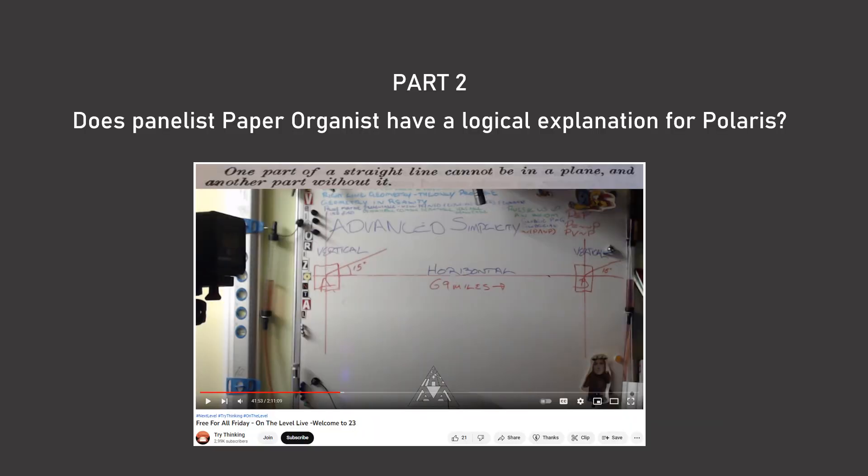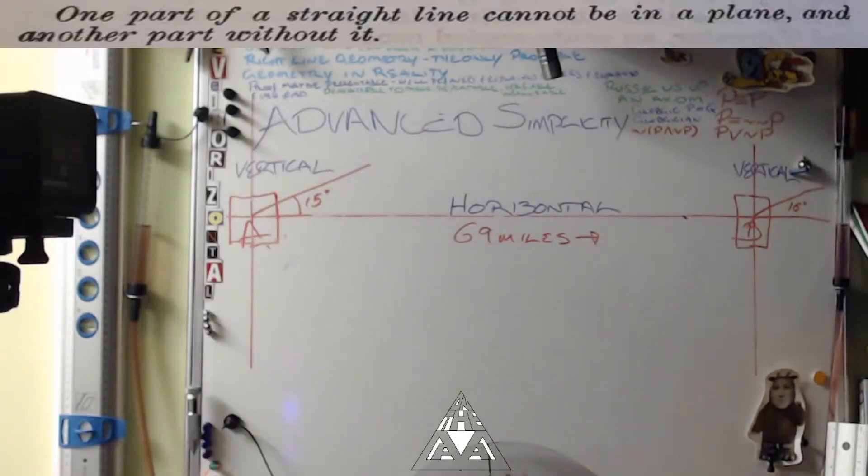So let's have a listen to paper organist. This is just perspective drop. The star is not dropping. It is because our sight works that way that objects which are going away from us in a straight line, horizontal line, let's say, they are going down in perspective. So this is very well-known fact. But this is it. This is just perspective.